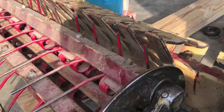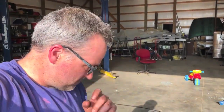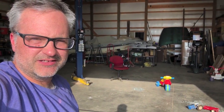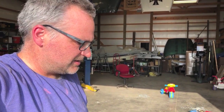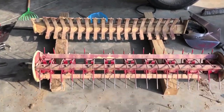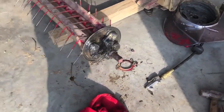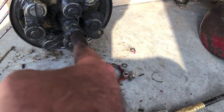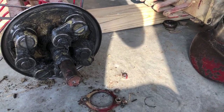Well, we've got the pickup completely torn apart. I'm going to check on these bushings and see what kind of availability we have for this stuff, and we'll see what we can get. We'll get the parts we can get, and we will go from there. It's got the main bracket pulled off. Here's the four-bar pickup with the cams on the sides here. We're going to order new insert bearings for here, and we're going to check out all these pieces because there's a lot of play in there.